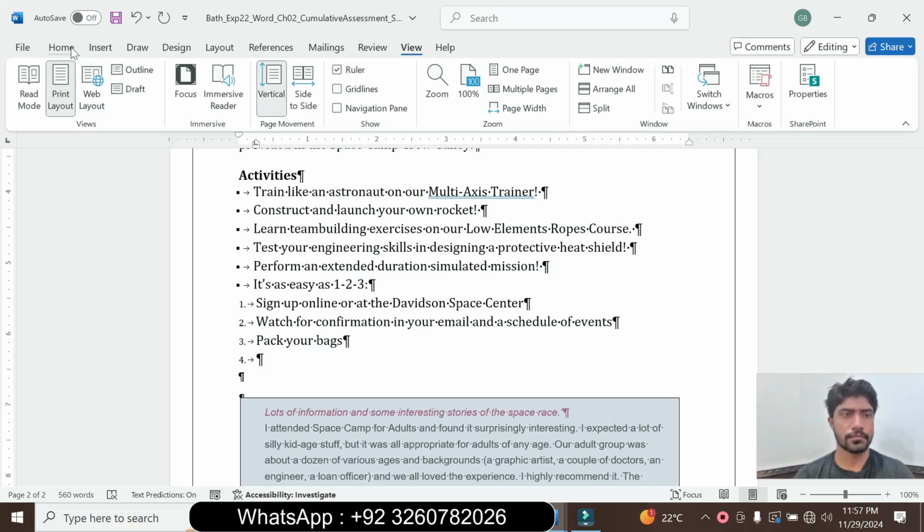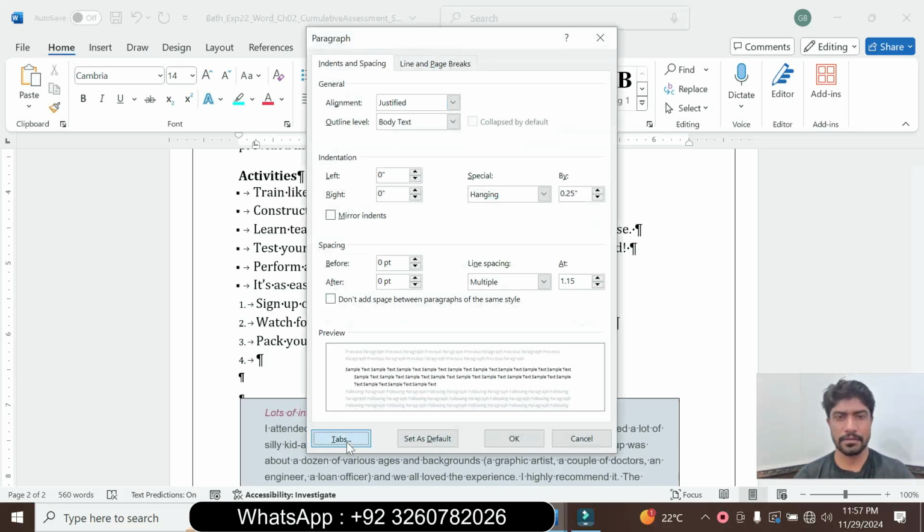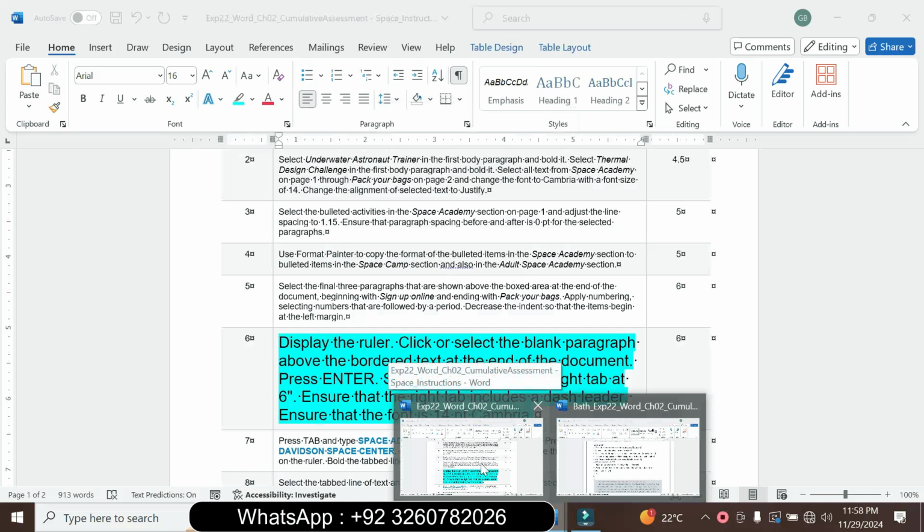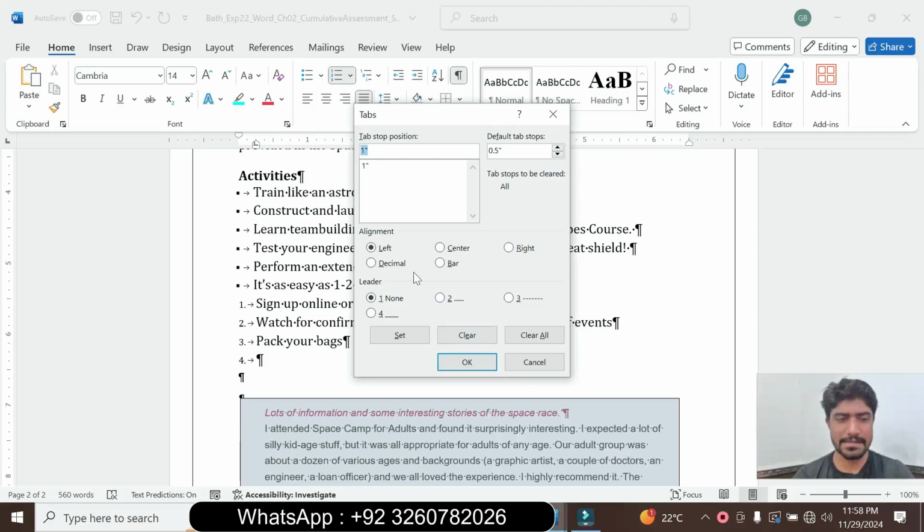So go to the Home tab and click the Paragraph dialog, and go to Tabs. Type 1 and click Set. Then the tab at 6, click Set, select Right alignment, and select the dash leader 2, and click OK.